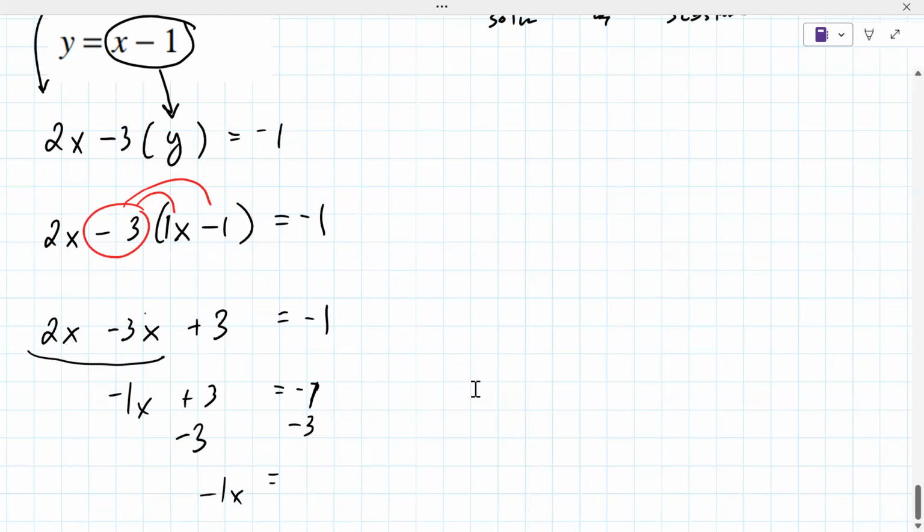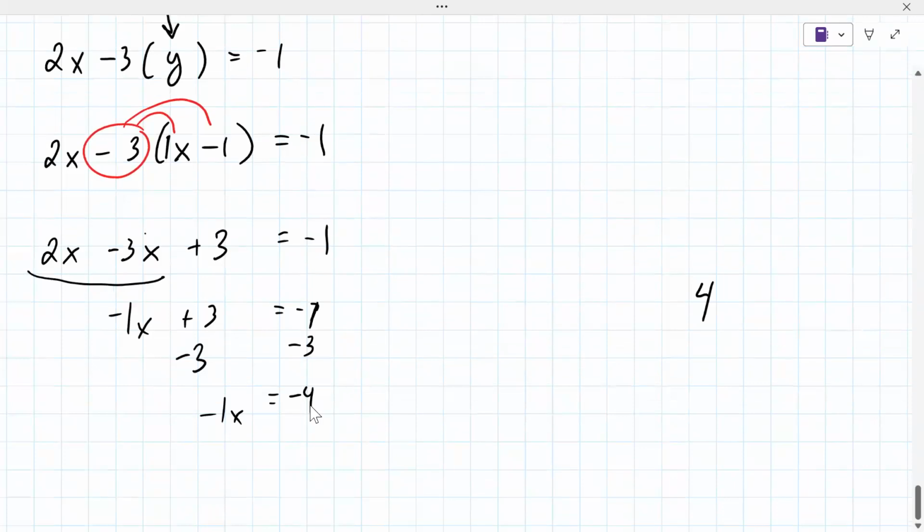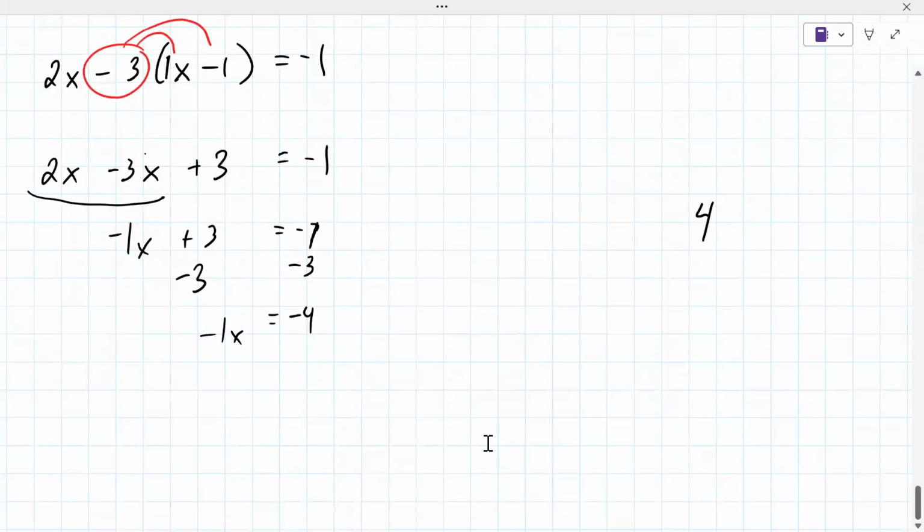4. Try again. -1 minus 3. You said 4. This is what you said. -4. Yes. Big difference. It may not seem like it, but it really is. Like it's the wrong side of the street. It's the difference between owing somebody and having something. Big difference. Now you divide both sides by -1.